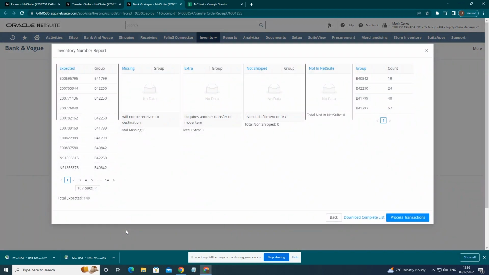Okay, so as you can see here, this is a new item number report. Essentially, inside of these groups are all of these child SKUs. As you can see here, we've uploaded all the correct amount of boxes because we have nothing on the missing window. If you do see missing groups here, this is a very quick way for you to go back and edit your file and have a look for any missing boxes. And it will tell you which boxes are missing.